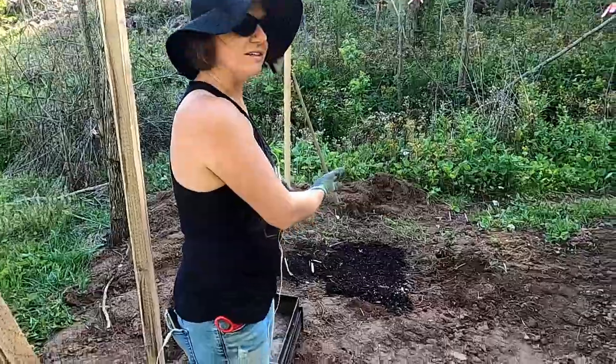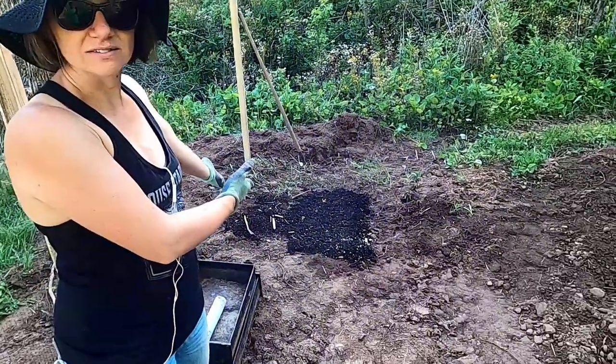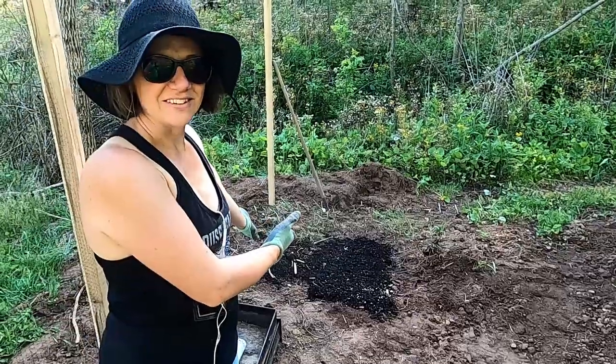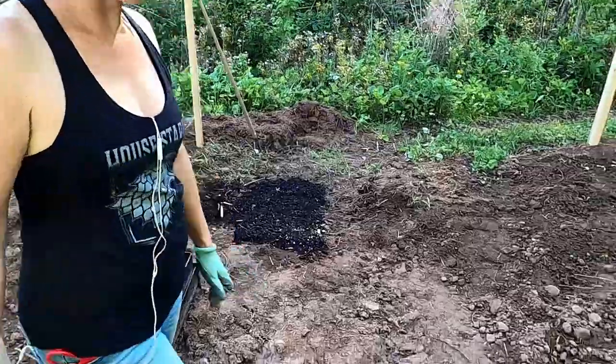This area right here is the mystery planting area. Okay. Labels came off of some of the cups. I don't know what is planted there. So we'll find out.